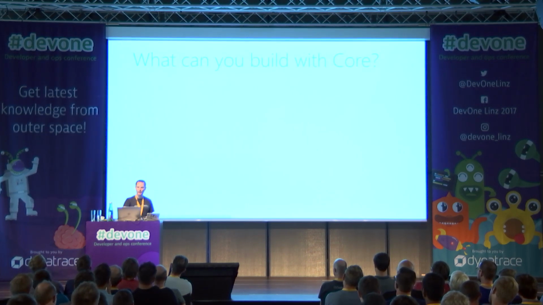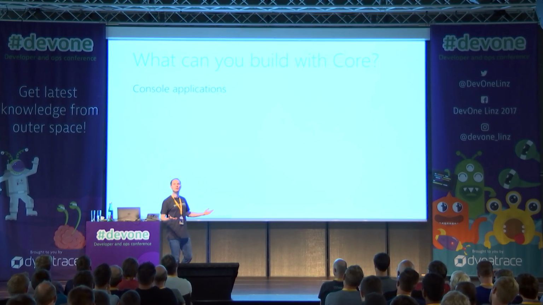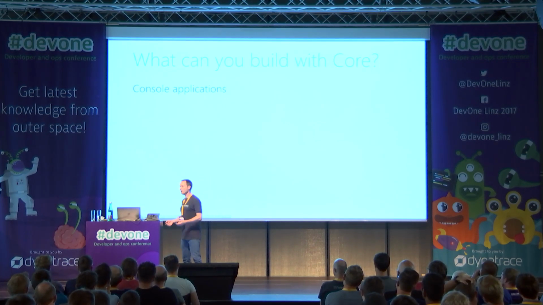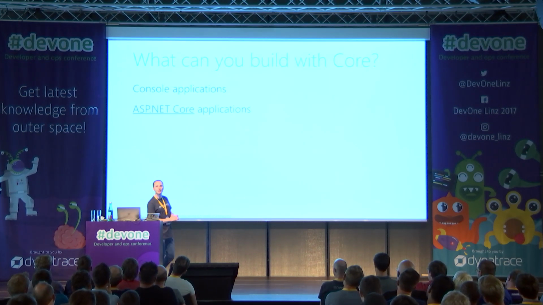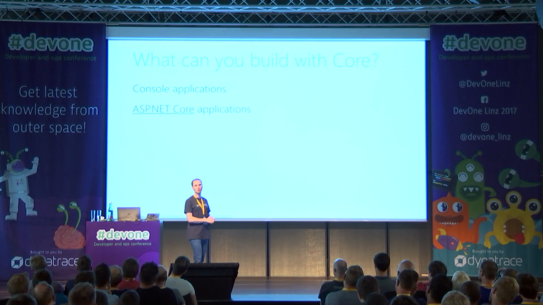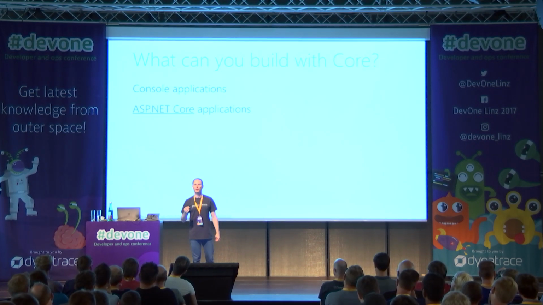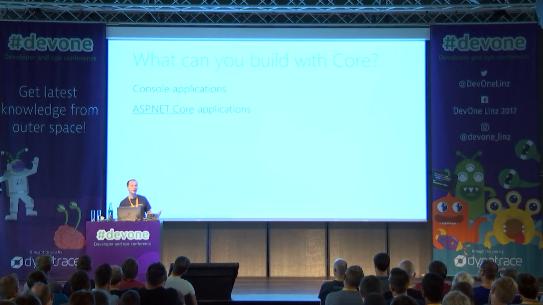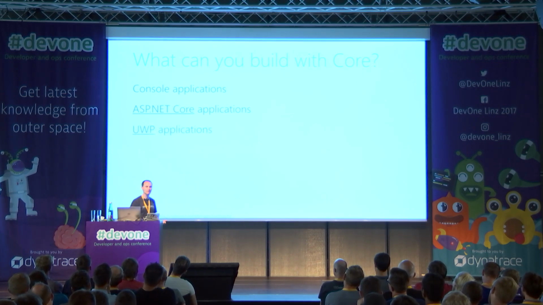Okay. What can you build with .NET Core? You can build, wow, console applications. Well, that's important, because console applications, CLIs, are really an important factor in day-to-day programming. Of course, you can run ASP.NET Core applications, server applications, running either websites or web APIs. Well, technologically, ASP.NET Core and console applications are the same, because ASP.NET Core is a console application behind the scenes, and we're going to take a look at that.